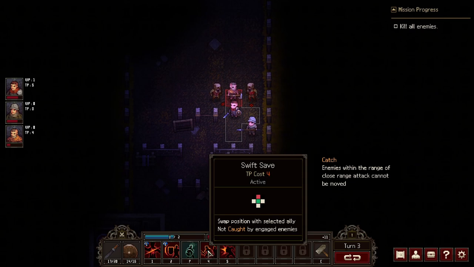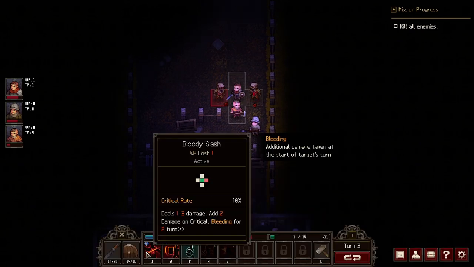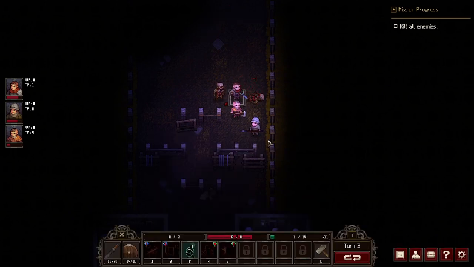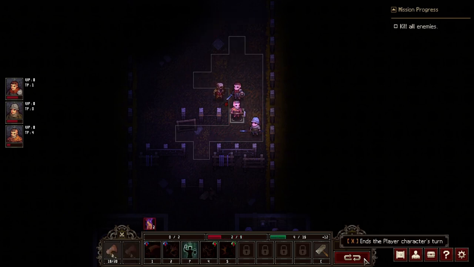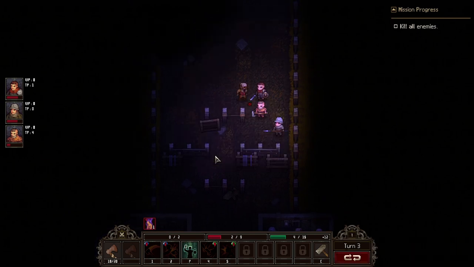So we can do another swift save, because I want to try and kill one of these guys. This guy probably. And so there is one left. Fortunately, they are attacking William. I say fortunately because if they were attacking Dermoid, he might actually die.